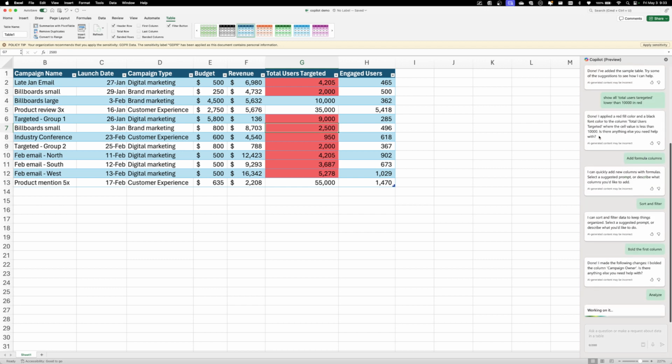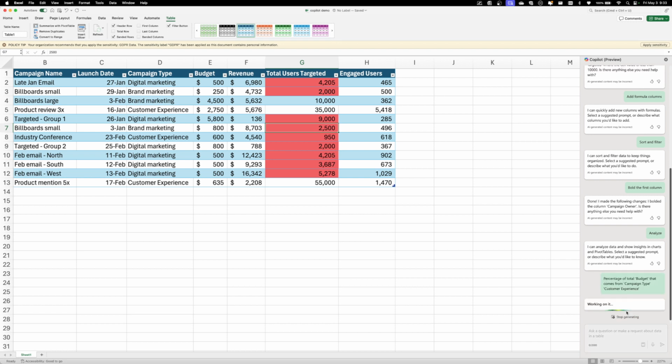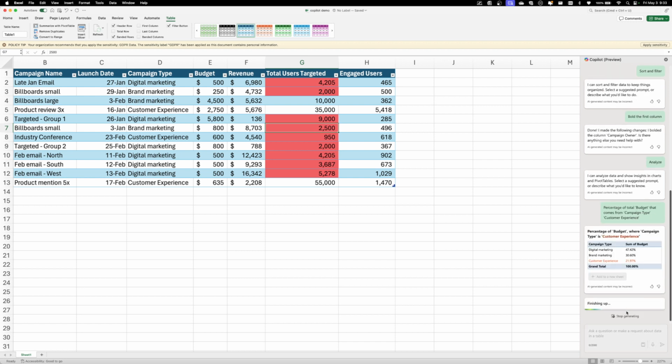Other things are understanding things. For example, we can go in and say, hey, what is the percentage? For example, let's say I want to run that kind of prompt here. It will then show us the results. It may want to go and also add the information, for example, for a column in here if you want to.